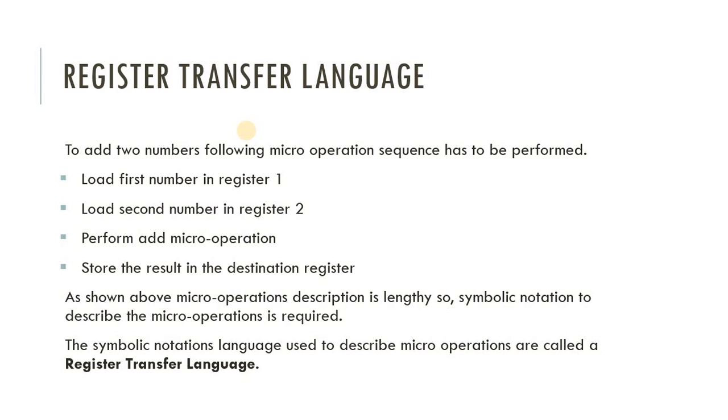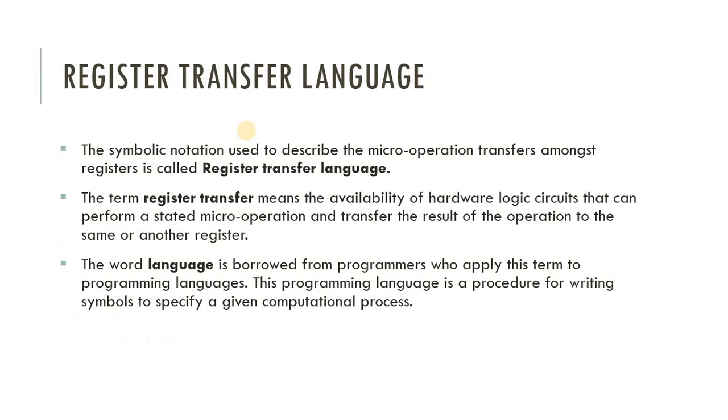You can compare this to your C language. In C language, suppose you want to define an integer number. For that, the data type you are using is int. That is a predefined word. These are the keywords. Some keywords are defined by the C language, and by using those keywords we can write a program. Same as in the register transfer language, it provides some symbolic notations, and by using those notations we write the set of instructions. So that is called the register transfer language. I hope now you are clear on what a register transfer language is.